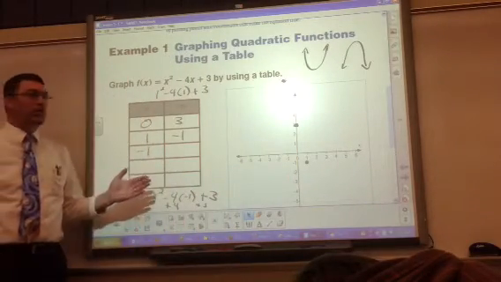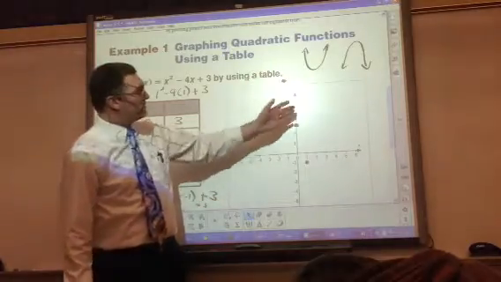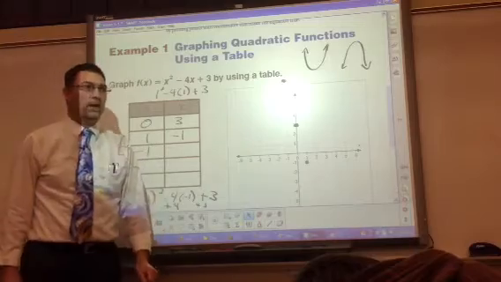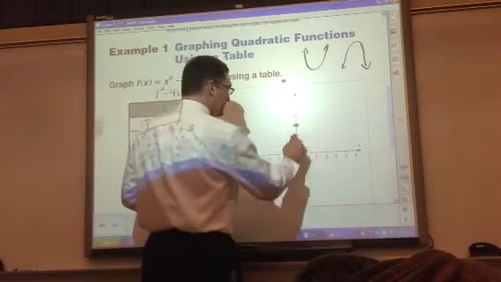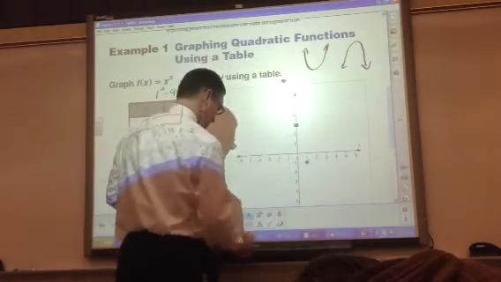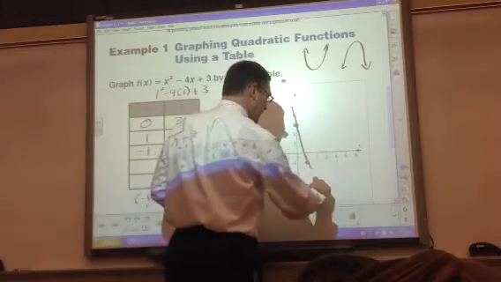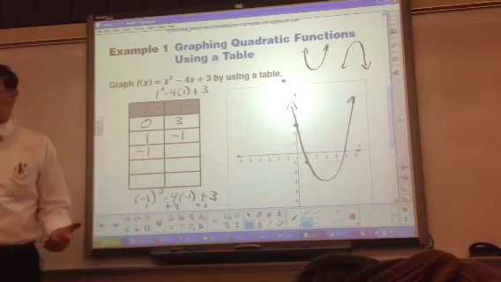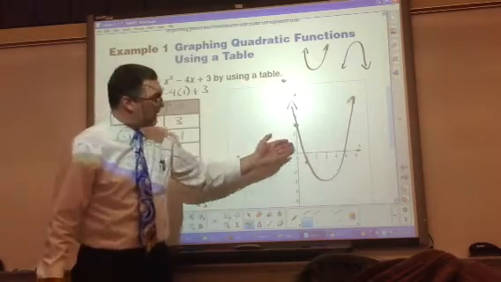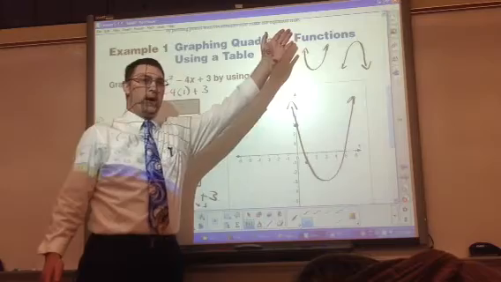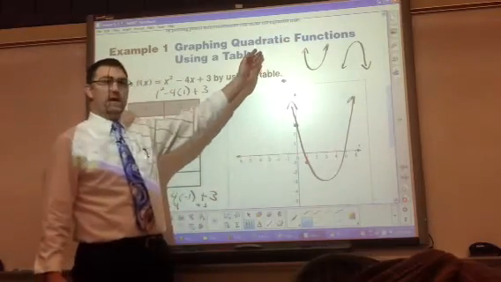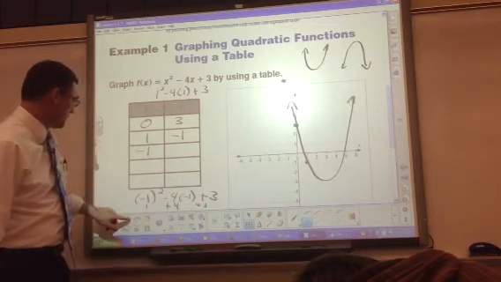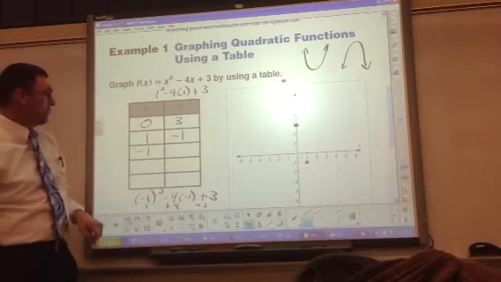Alright, so now, do I still want to go with more negative numbers, or do you think I should go with positive numbers now? Okay, positive numbers, because this graph is going to end up looking like this somehow. I'm not sure exactly where it's going to go, but it's going to look something like that. Because as it's coming down here, it's going to have to come back up. Well, when I went to the left, it just kept going up. So now it's going to end up going to the right. So we need to pick more positive numbers then.